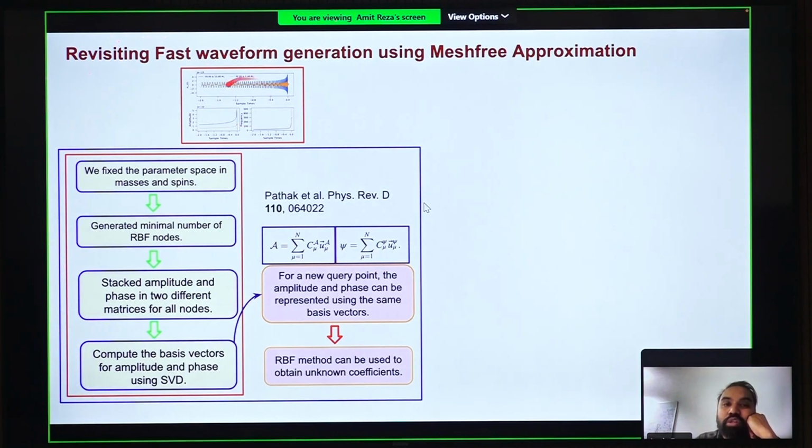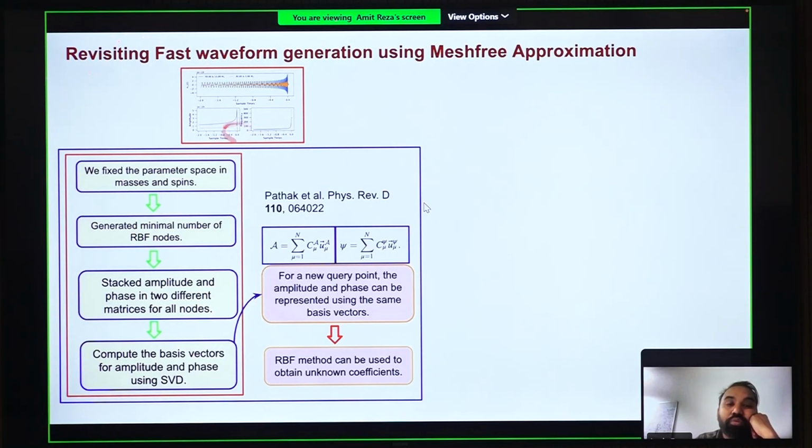What we need to do is, for a given signal, estimate the amplitude and the frequency, or the phase. Once you know the amplitude and the frequency or phase, you can interpolate those amplitude and frequency.